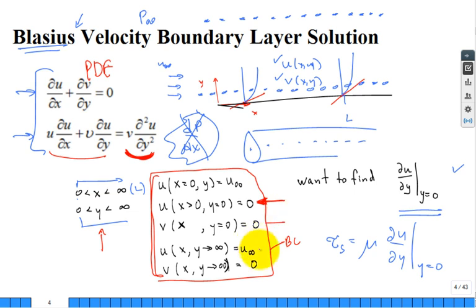And then far away, you have just the free stream, and then you have no up or down flow far away. Y is off to infinity. That's far above the plate. Okay. What is this one? This is my initial velocity profile at the leading edge. At x equal to 0, any y, it's just U infinity coming in. Yeah, there's a singularity at the tip. Don't worry about it. Well, you ready to solve those PDEs?